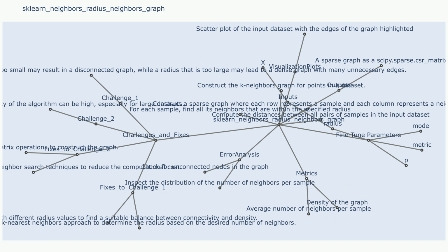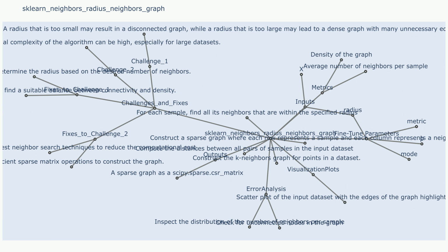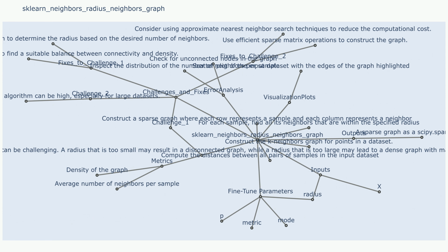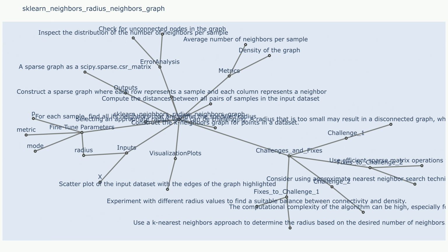Challenge 2. High-dimensional data can make it difficult to visualize and interpret the resulting graph. Sample use case in high-dimensional spaces. The notion of distance becomes more complex, and visualizing the graph can be challenging due to the increased complexity. Fixes. Use dimensionality reduction techniques like PCA or t-SNE to reduce the dimensionality of data before constructing the graph. Explore alternative visualization methods like force-directed layout algorithms that can help to represent the graph in a more informative way.